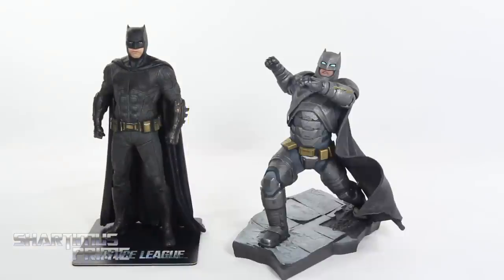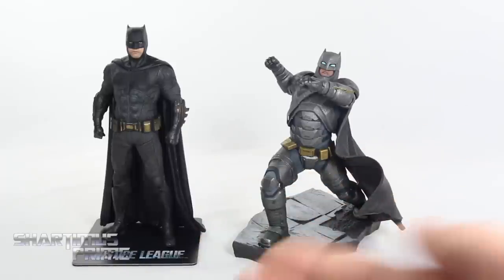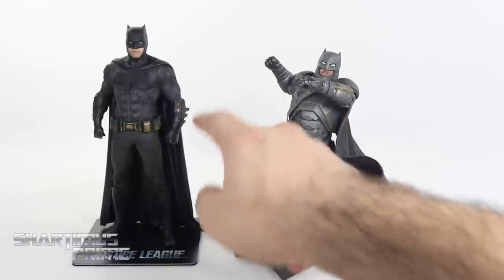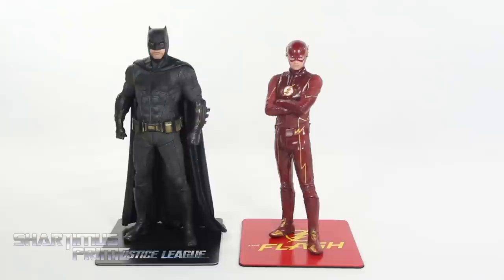Then for your Kotobukiya Batflack statue comparison, you can see the BVS armored Batman compared to this Justice League Batman right here. And I guess seeing these two side by side, I do now feel like this could have been just a shade lighter. And then comparing this Batman statue to a recently released ArtFX Plus statue, we have the CW Flash statue over here from Kotobukiya.